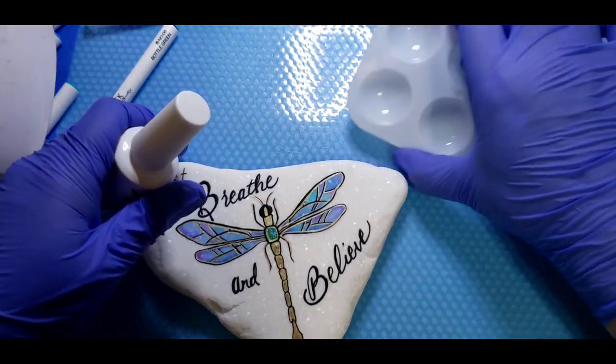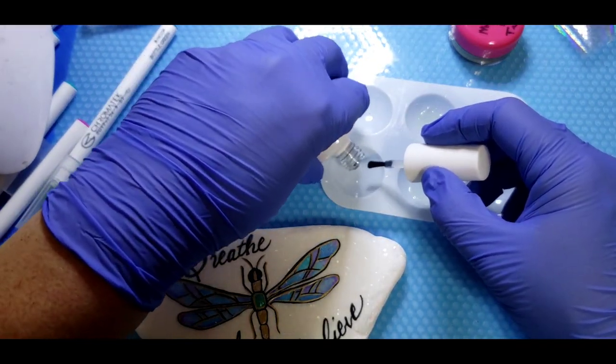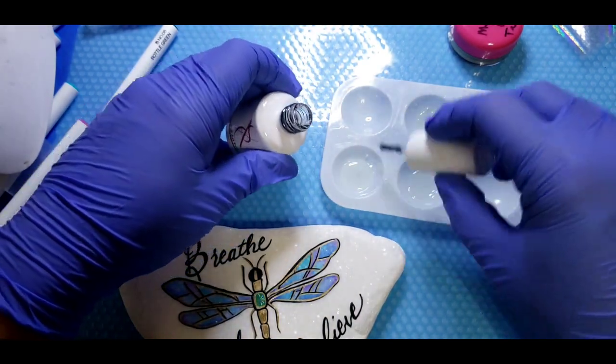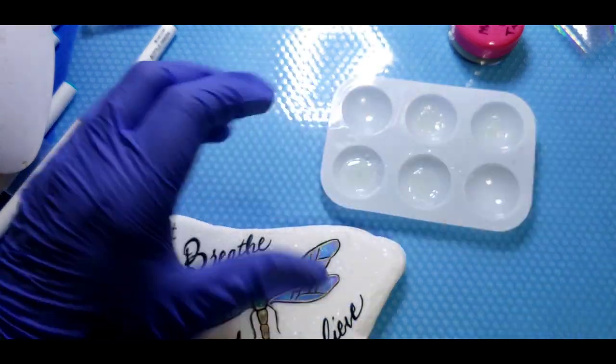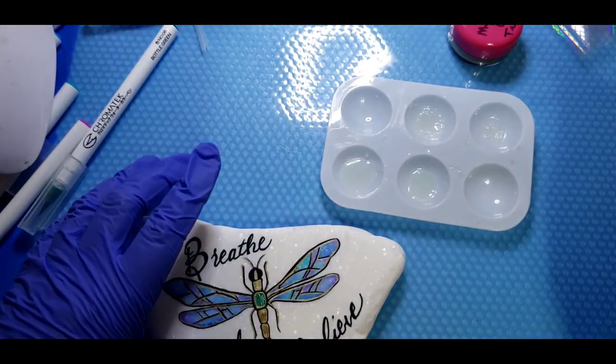Okay, glue in the well. And your disposable liner brush.